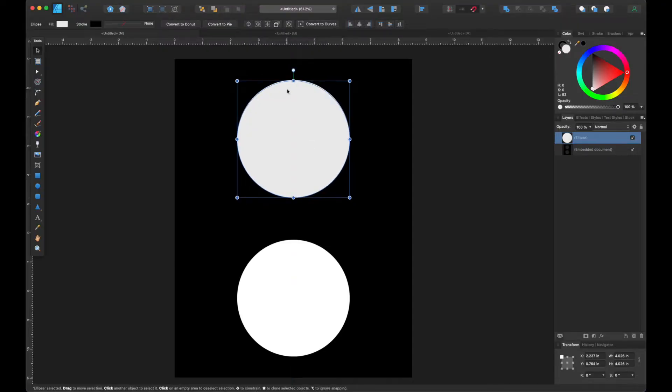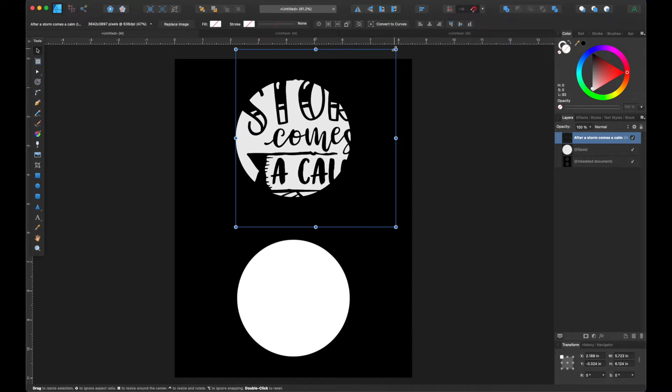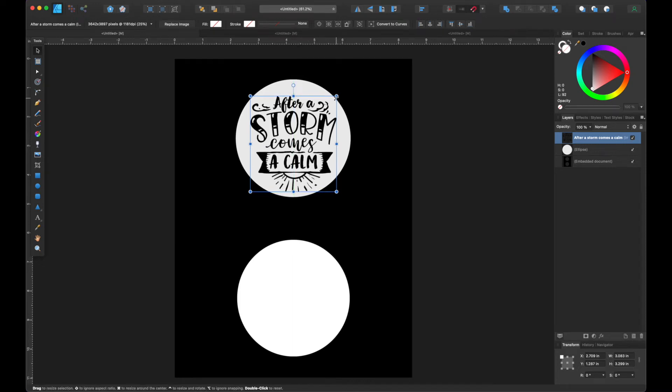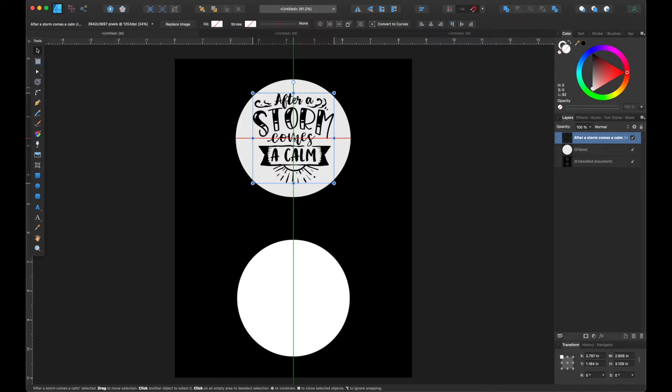So let's jump into preparing our design for this and setting it up so that we can press on it. We're going to use the template that's on their website, and just create a circle that's the same size as the one on the template, which will let me put my design inside the circle like a clipping mask. Then I'll bring in the design I'm actually going to use on the coaster and size it however big I want it. Once I'm done, I'll get rid of the template and export it as a JPEG.